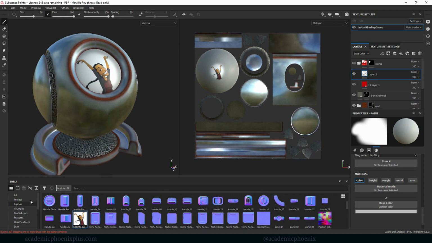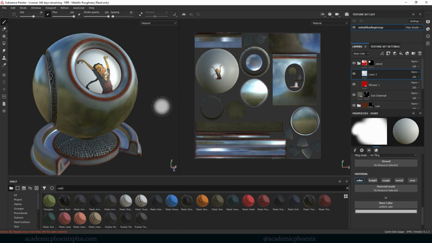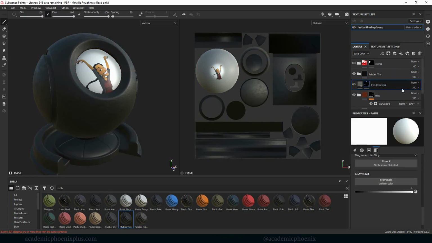All right, let's do something else. Let's go to all, and then let's type in rubber. And I'm going to collapse this as my stencil. This is the iron chain. And I'm going to grab, let's grab this one, and I'm going to put it here. I'm going to get rid of the iron chain. It was fun, but I'm going to delete it just because I think it's a little distracting and it doesn't make sense. But if I ever create armor, I know exactly what to do. So I'm going to select that and press delete on my keyboard.